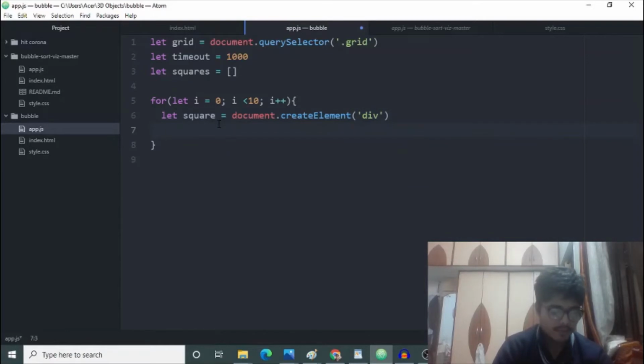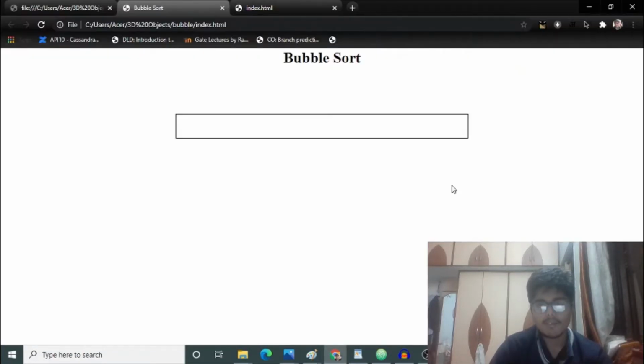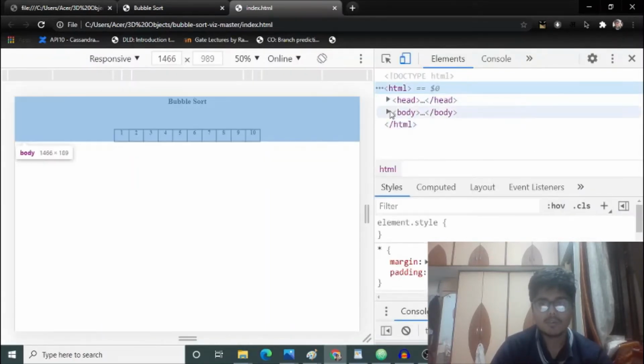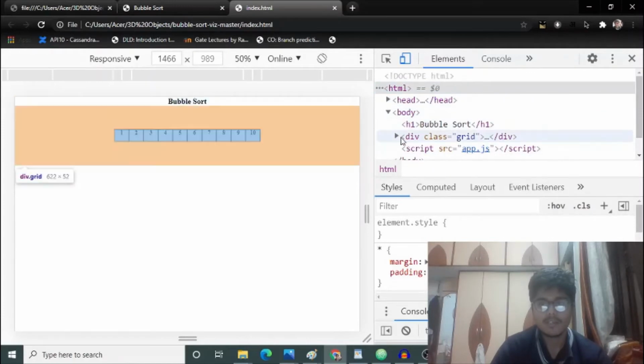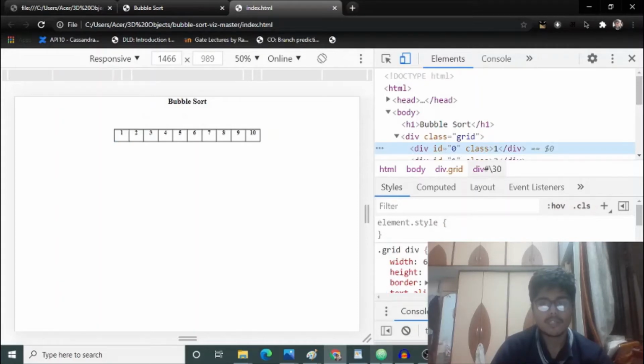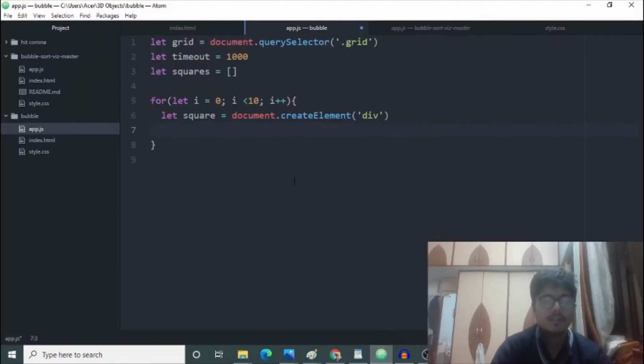After creating this division I want to set its attribute, because I have, where is our bubble index.html, I will show you what it means to set attributes. You can see here this division has an id 0. So this id 0 I'm going to set in JavaScript by using square.setAttribute.